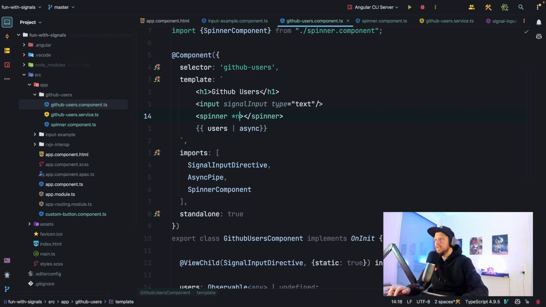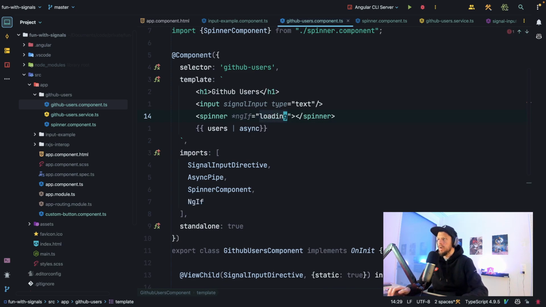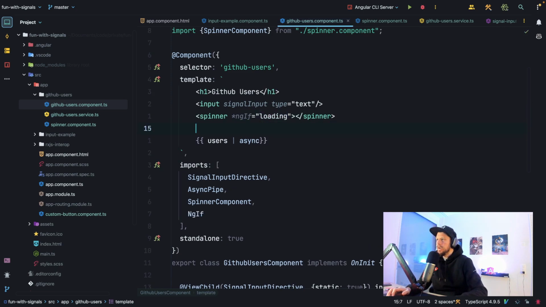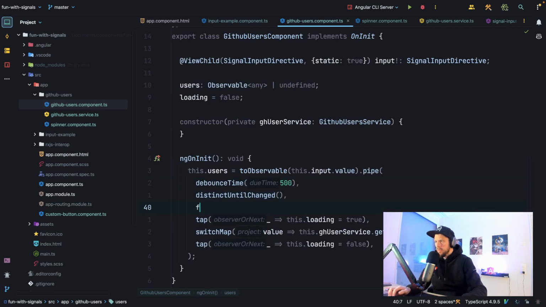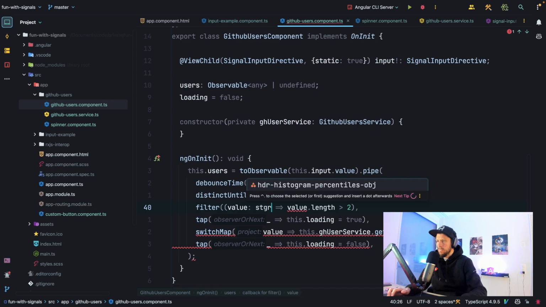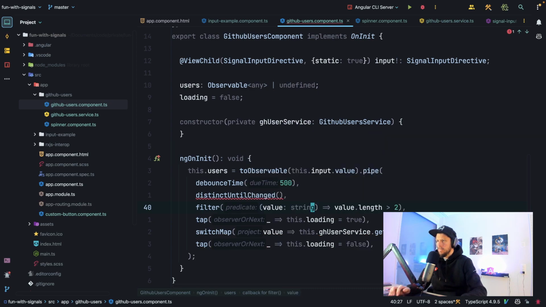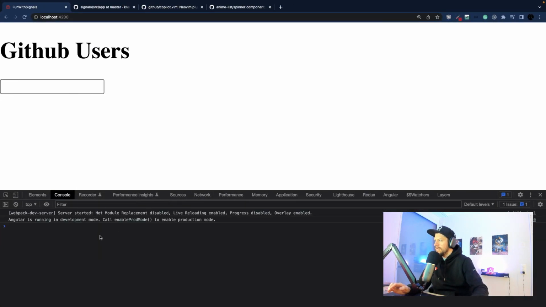And we only show this if we are loading. And then down here, what we want to do is filter out where the value is longer than 2, so we don't want to fire the request now.